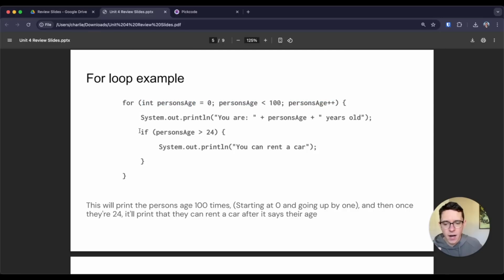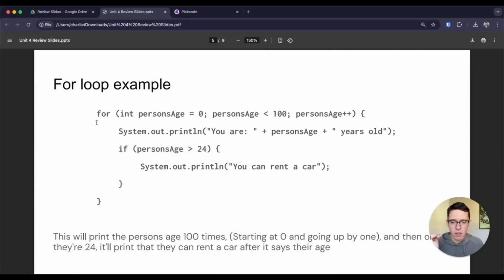And then you can get complicated. You can have as much code in here as you want, including if statements or whatever. But you just have to imagine this thing happening over and over again. So when Java shows up to this line of code, it declares the variable, it does the comparison, and then here's the tricky thing.